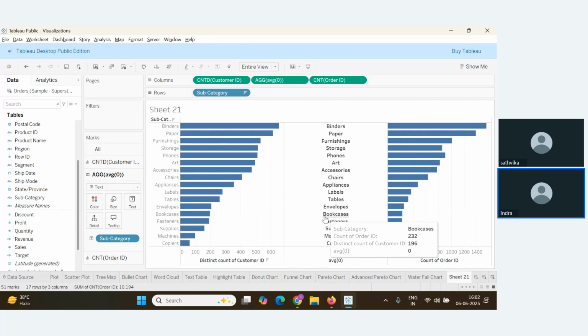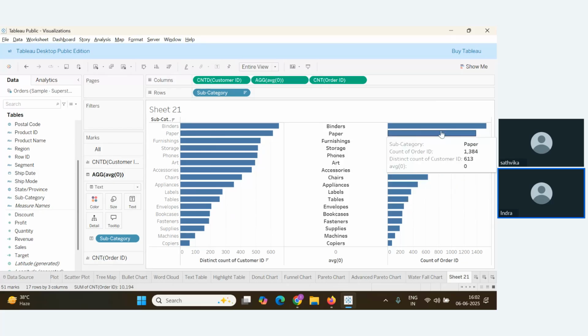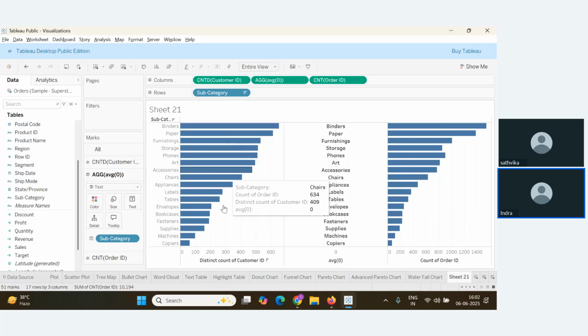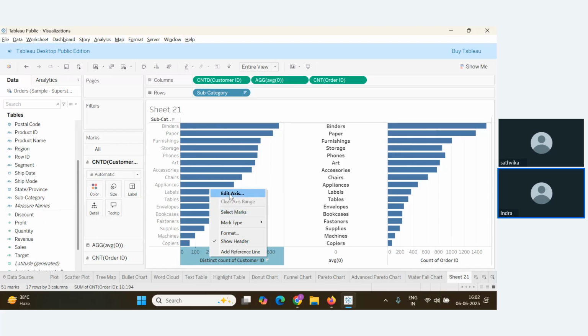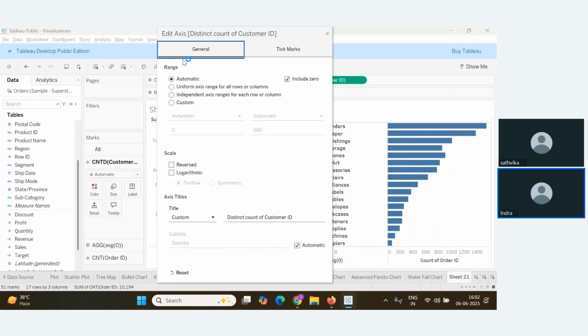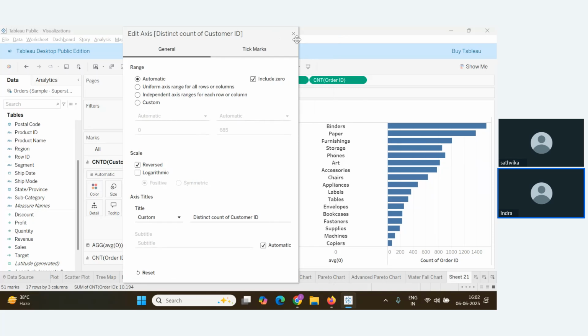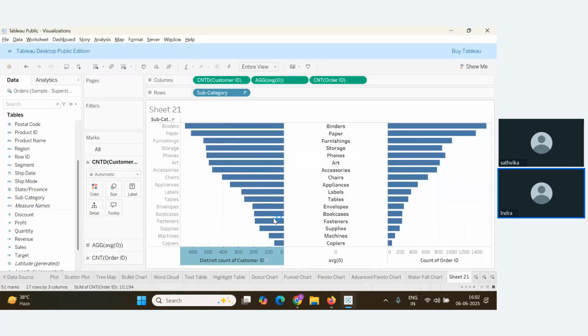Now what you can see here, this part is showing me like a wing, right? This is like the right wing of the butterfly. But this is not showing me like a wing of a butterfly. The left wing is not like a left wing of the butterfly. So I'll right click on the axis here, go to edit axis. I'll get this small pop-up. Under the scale I have the reverse option. Let me select reverse, and close it. You can see now this is kind of a left wing.